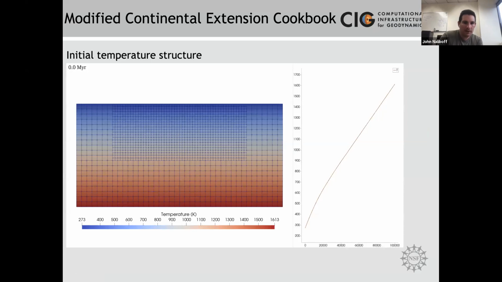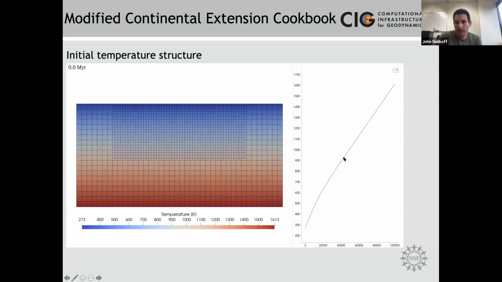So this is what the initial temperature structure looks like. And so then rather than being a linear geotherm, what we actually have here, this right here is at the surface of the model. This is a line plotted straight through the center of the model from the top to the bottom. So this would be at the surface. We have a value of 273 C. Once you get to 20 kilometers depth, you can actually see the shape of this curve changing.